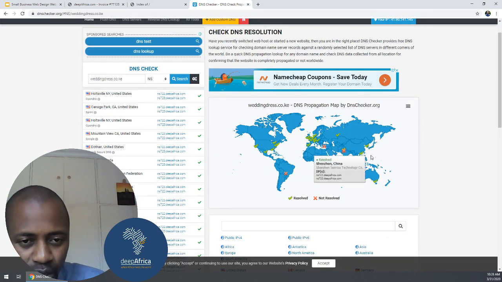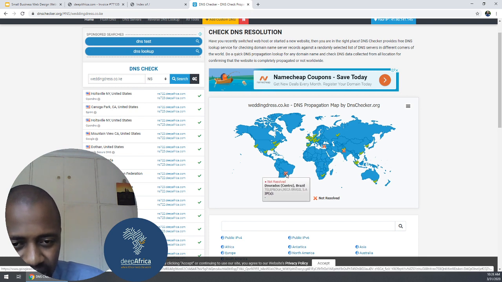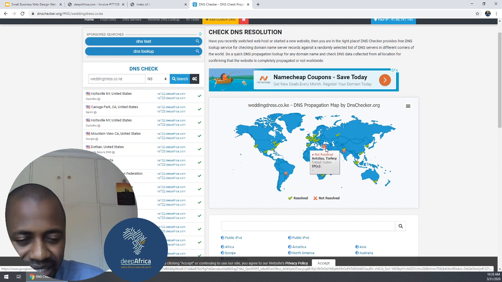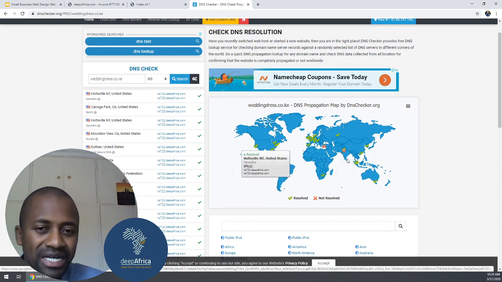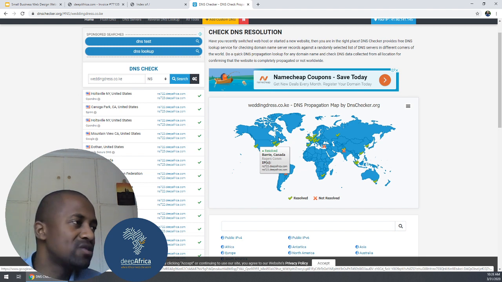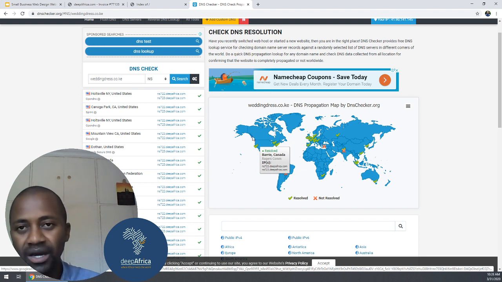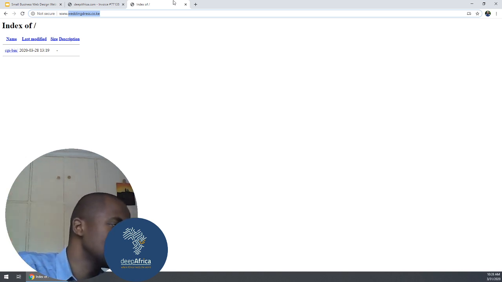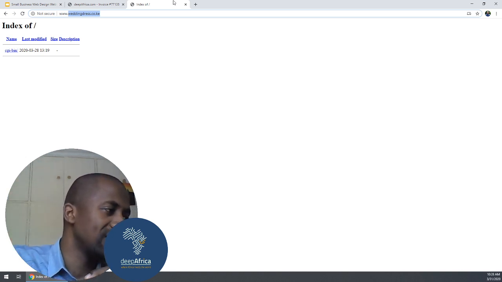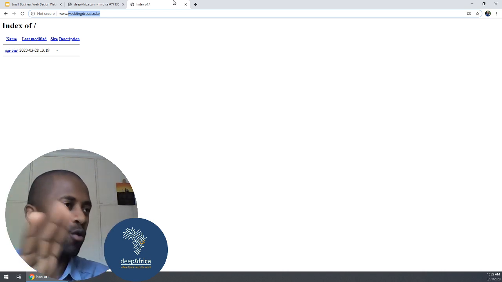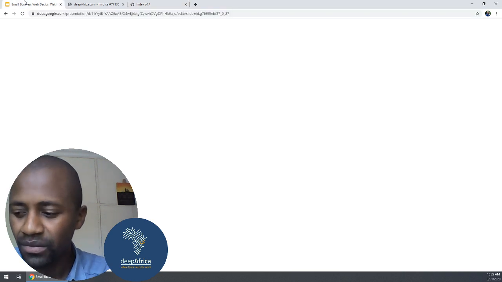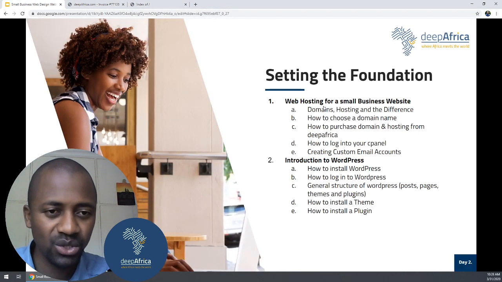Now, if you notice a lot of red marks, it's because some of these places have not indexed or listed my domain name. It's not been seen in some of these places. If you see red X's everywhere, it's most likely that it's not been resolved. It's not been propagated in many places. Now, that's a bit complex. Sorry if I've gone a bit too far, but I hope I've not lost you along the way. Sawa. So let's get back here. So that's the way you purchase a domain name and hosting with us.